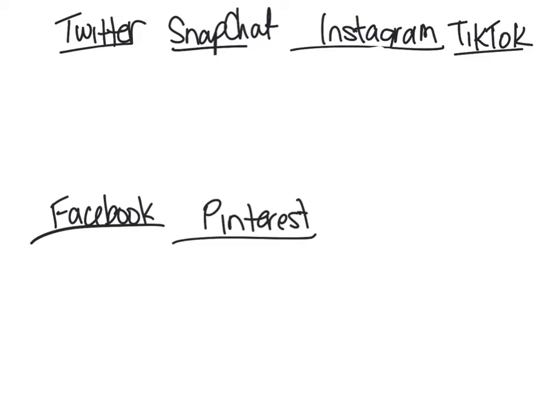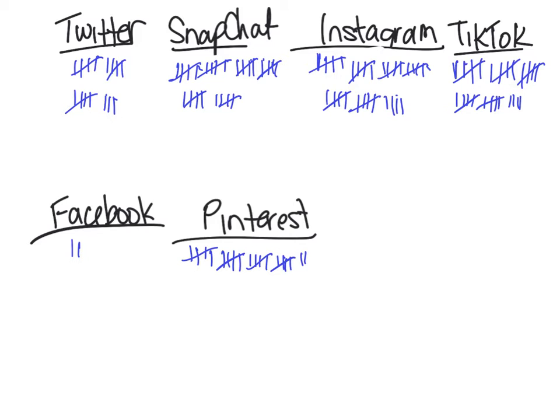Now, what I want you to do is pause the video right now, and I'm going to pause my recording so there's not like 10 minutes of me tallying everything up. And I want you to put a tally mark for each person that says Snapchat and Twitter. And this isn't going to add to 100 because people are adding in more than one category. So I want you to take a second and pause this so that we can make our bar chart.